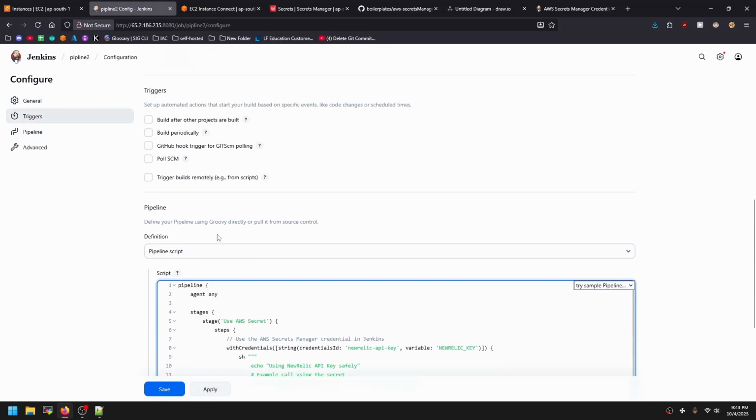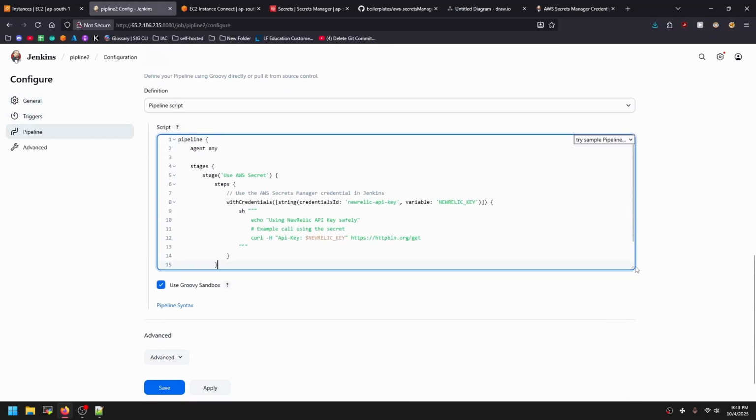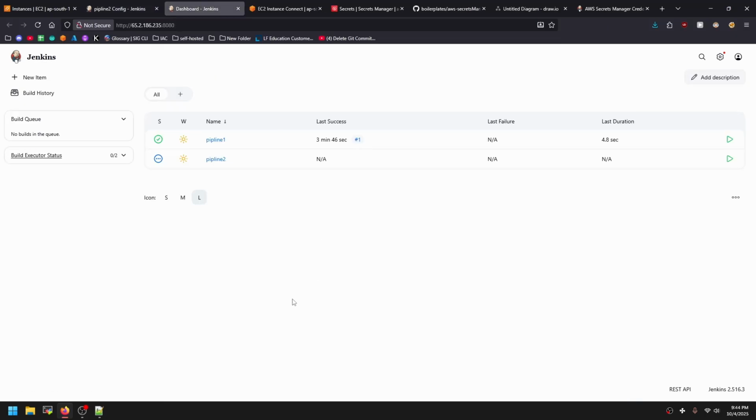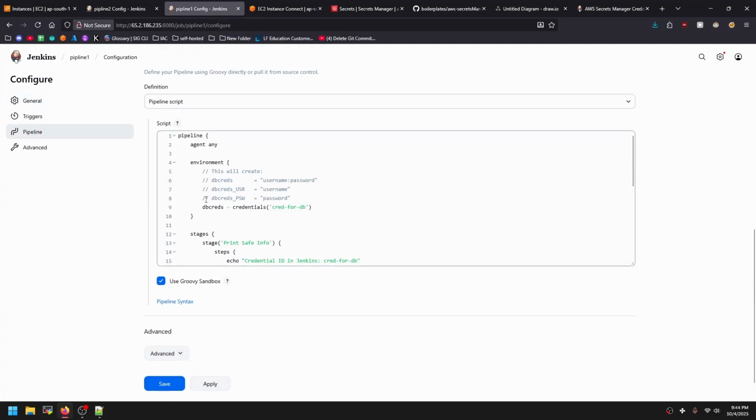So this is the same step. I'm using the agent as any, and as you can see, there is one stage only, which will use withCredentials. There are two options in the Jenkins. We can pass the secret as part of an environment variable, and we can use the credentials as we see. If I have to show, just go ahead and do the configure.